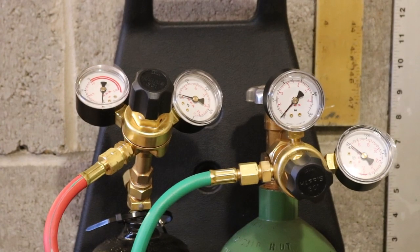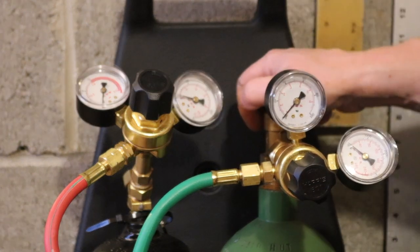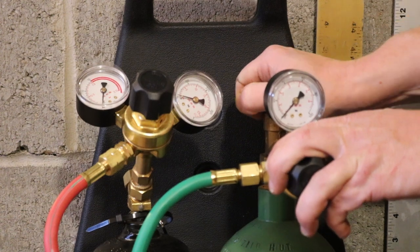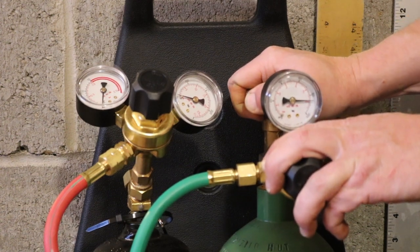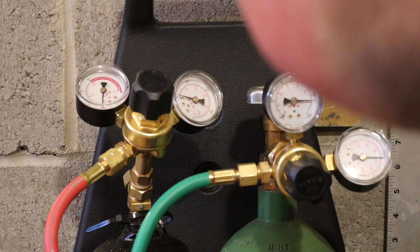I'm just gonna double check to make sure there's no leaks in the system at this point, very slowly and not looking at it. I'm gonna turn this up a little bit. Okay, so I just know I can turn it off if I have to in a hurry. Okay, so as you can see, pressures are stable. Got quite a bit of pressure in there.